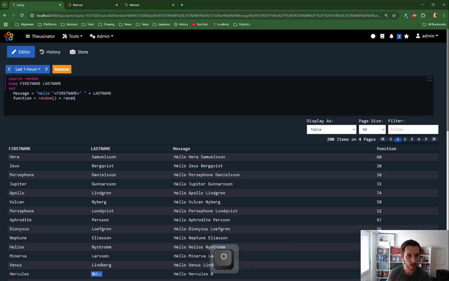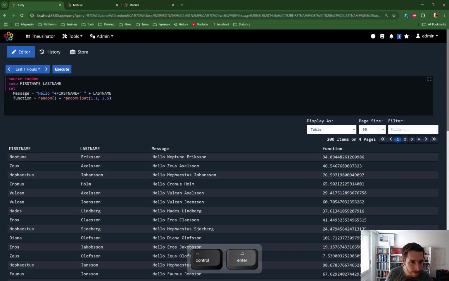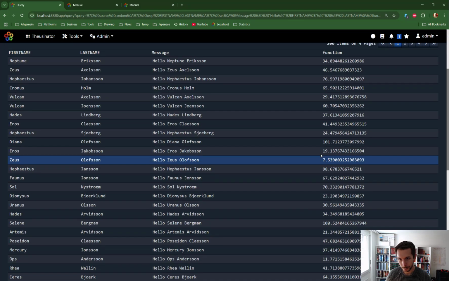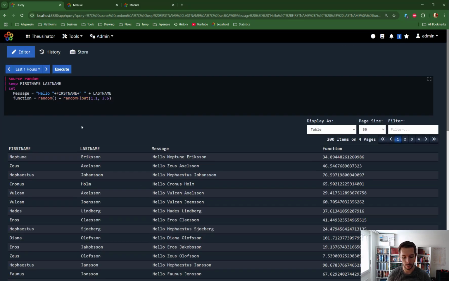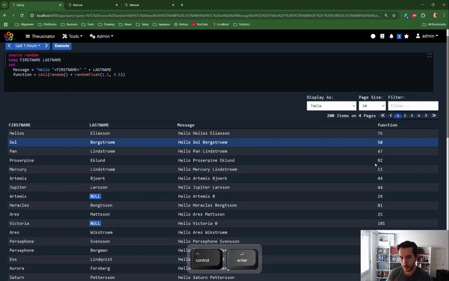Let's say we do have random float between 1.1 and 3.5 or something. So we get this number plus this number. Then we can also put this into the ceil function, so the whole thing is rounded.